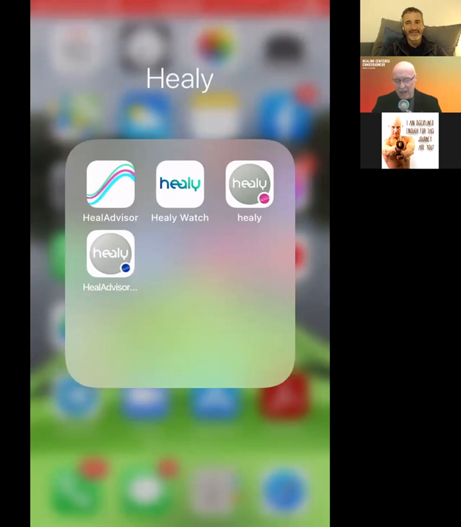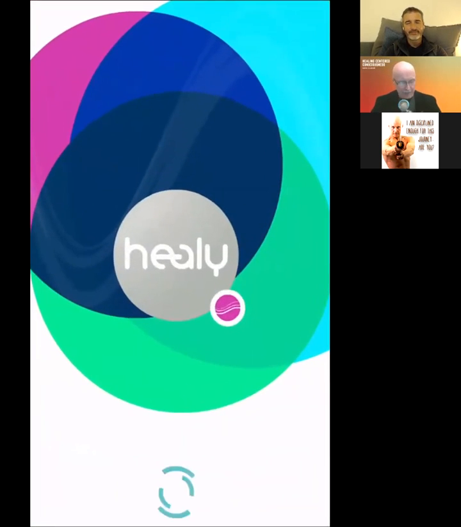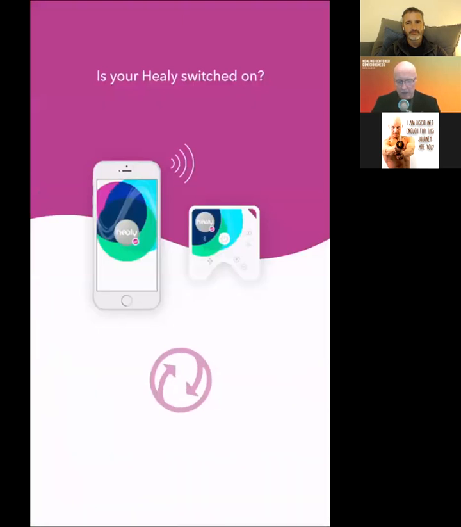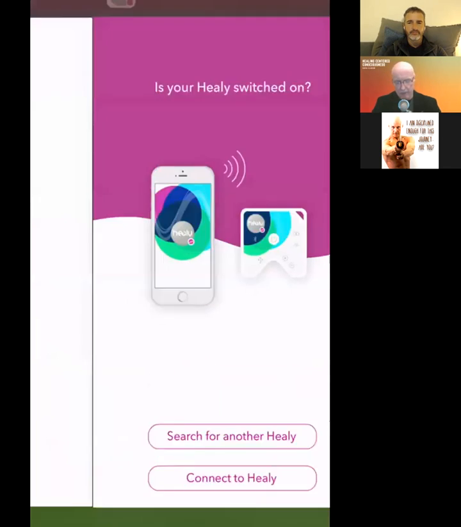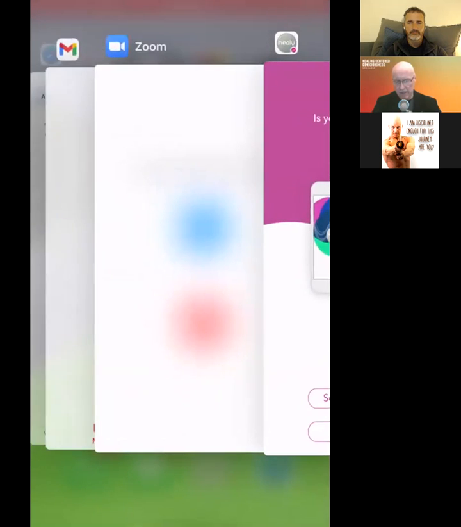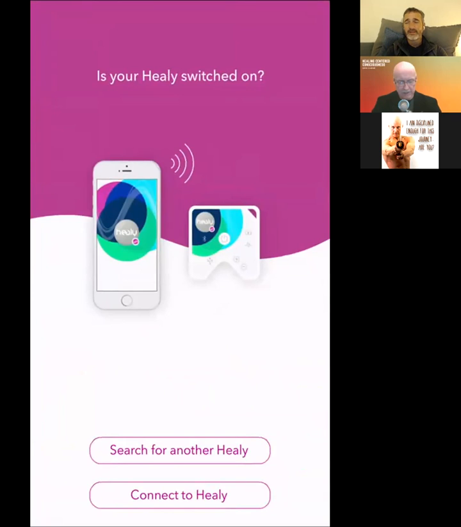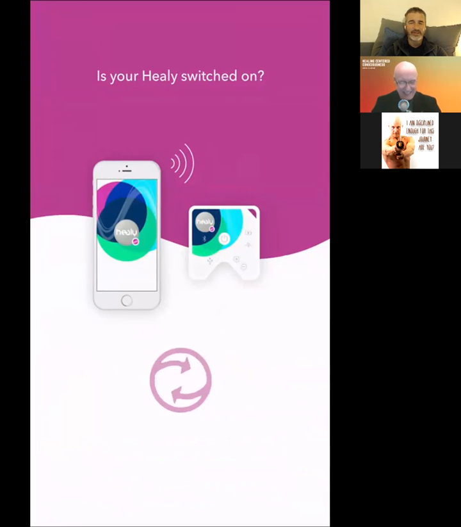Solved. Okay. So we're going to click on the Pink Dot app here. And I'm going to open this up because I want to show, it's going to try to connect to my Healy. Give it a second. I'm going to search for Healys. The protection page is, I want to show you what the app looks like. You know what? I'm going to have to close the blue dot. It's in the background over there. Great lesson: you can't connect two apps to the same device. It's not going to let you do that.